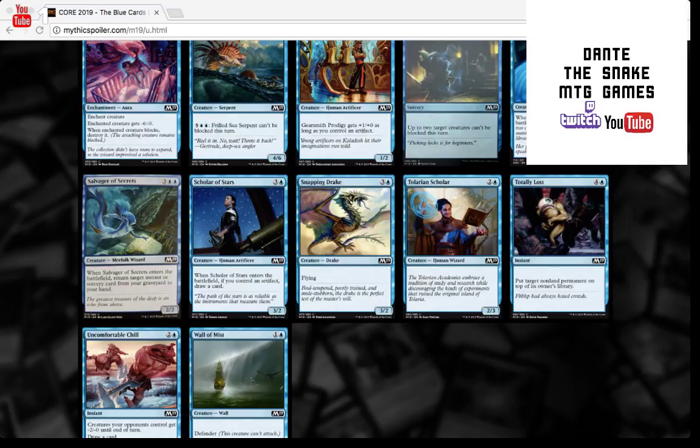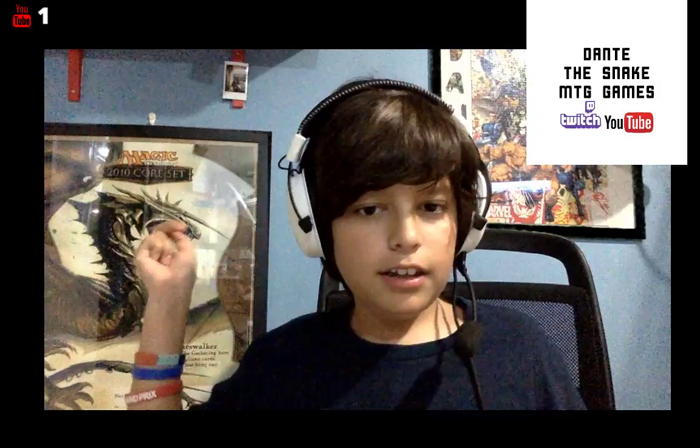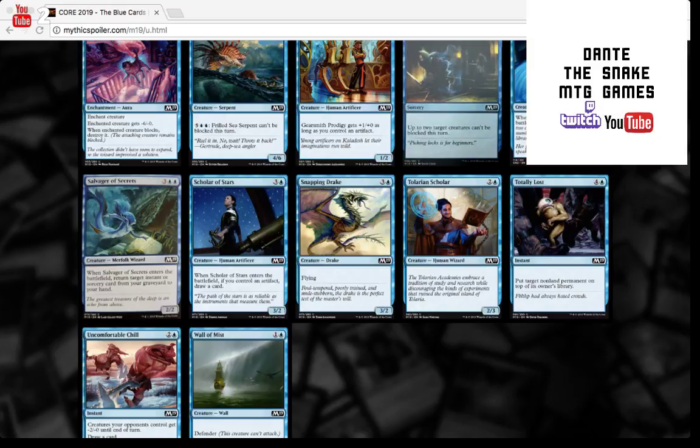Snapping Drake, getting reprinted from Magic 2010 and something else. 4 mana, 3/2 Flying, and that's even a poster in my room. Just look at this. Look behind me, that's actually Snapping Drake. Funny, right? It's actually getting reprinted. My poster is getting reprinted.